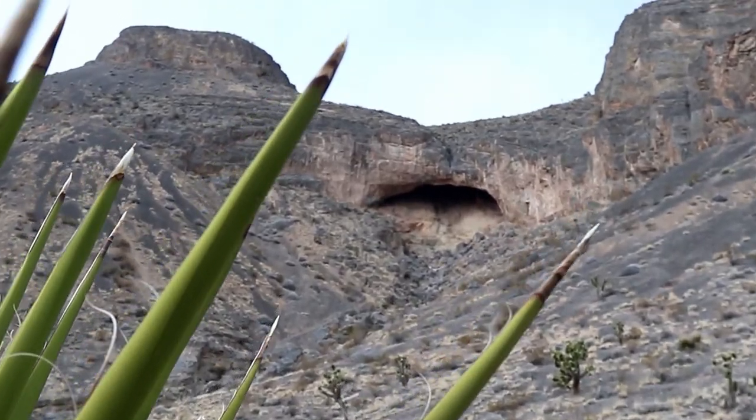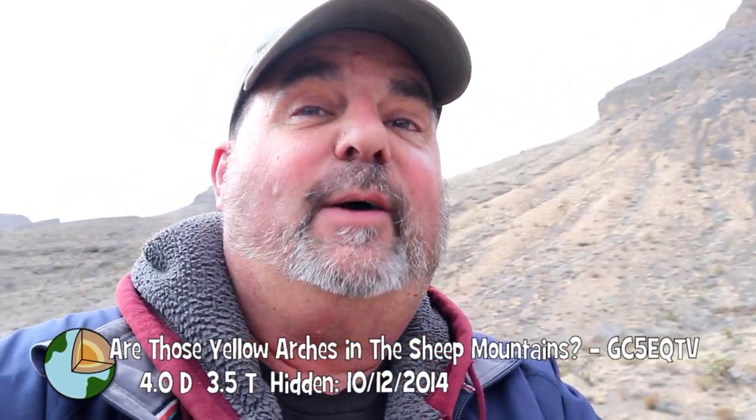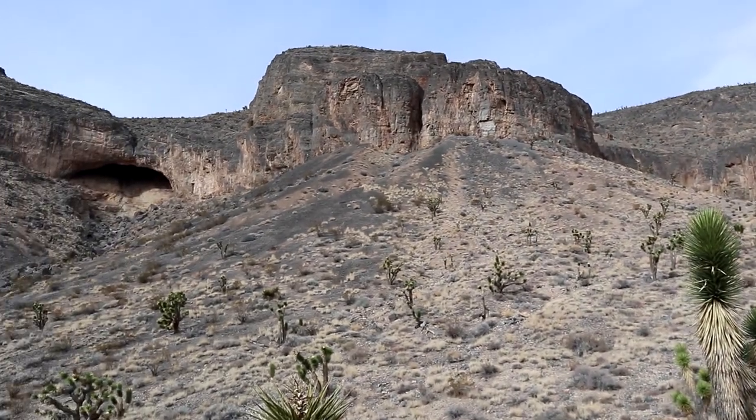The golden arches of McDonald's it is not. What it is, are the golden arches in the Sheep Mountains. There it is — Earth Cache! We've come all of this way, through all that terrain, from our car way back there, to a 45-minute drive down that road, about an hour from Las Vegas, over 3,000 kilometers from home, to log this one Earth Cache. Yeah, we're crazy. Cache Canada!